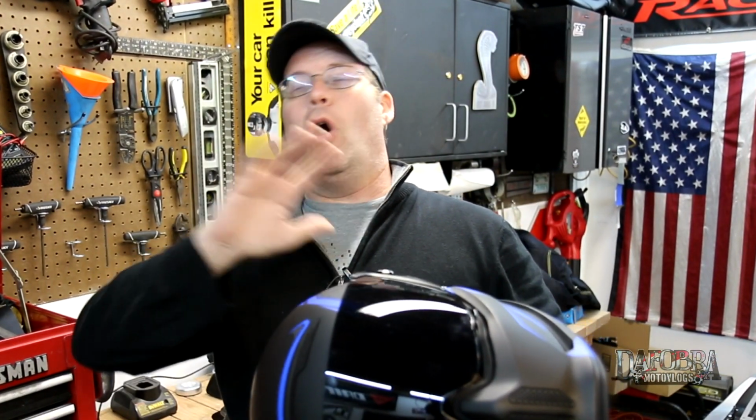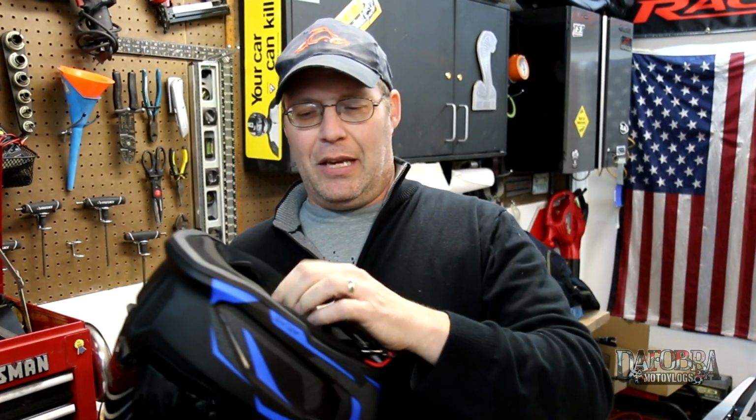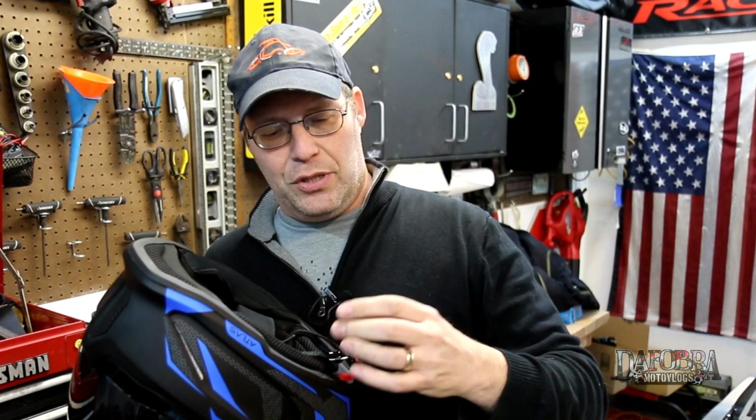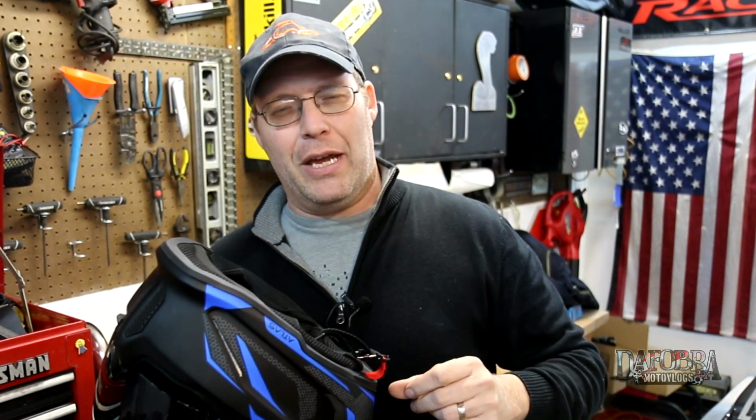Okay, so now we come to probably the most awesome part of this helmet. Now, most motorcycle helmets out there use the double D-ring method, which most of us can probably do in our sleep. But this one uses something called a Fidlock. What's a Fidlock? Essentially what it is, it's a hook clasp that uses a magnet to secure it. And it takes seconds, and it's done so easily, even with gloved hands.